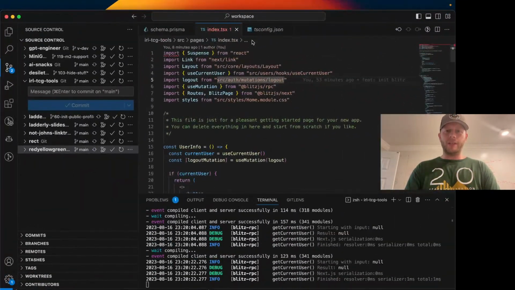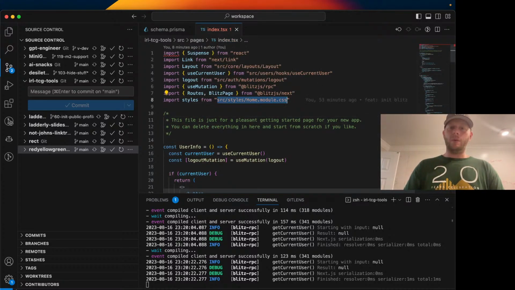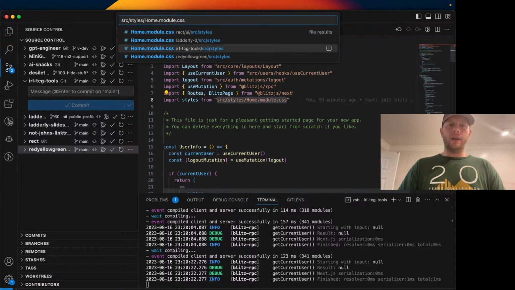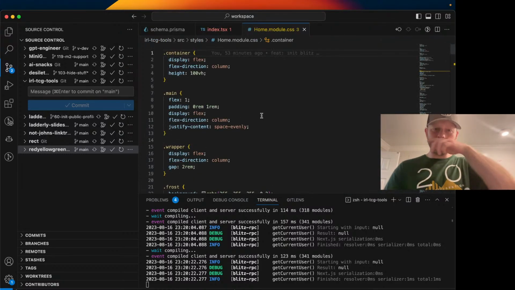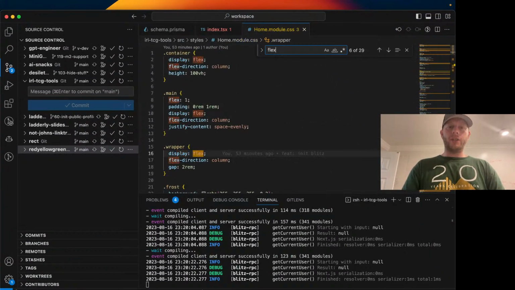We were looking for the CSS. So here is the index page. So let's go over to the CSS here. Nope, and it's not letting me click into it. So I will grab the file name, Command P, Command V, and get there this way. And here, flex direction.